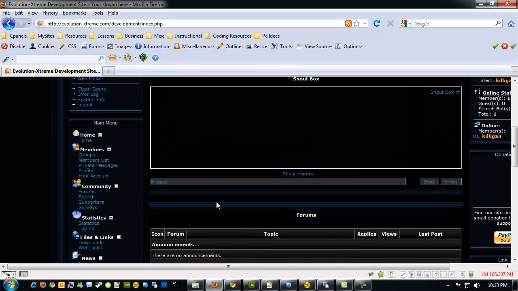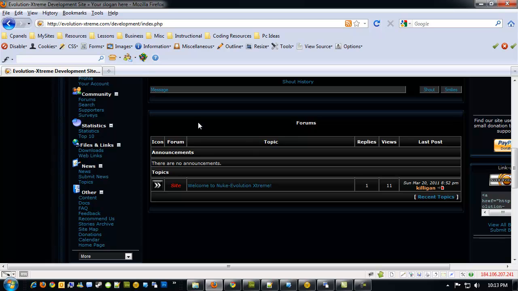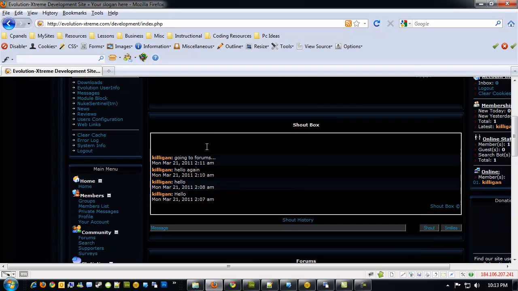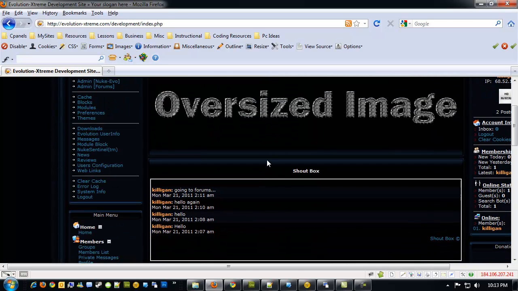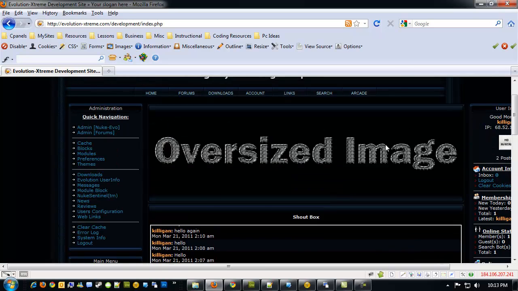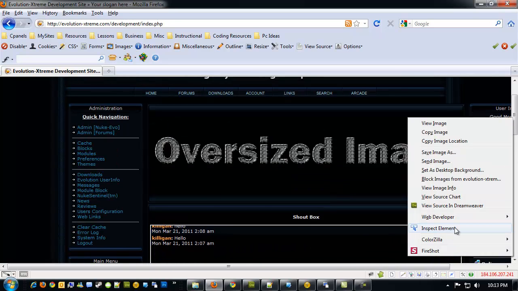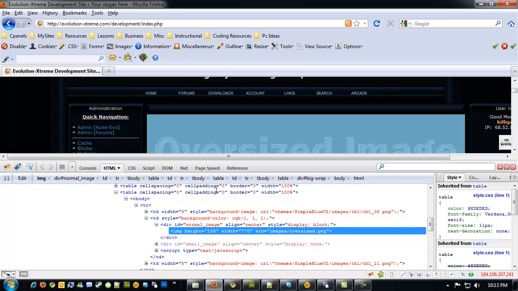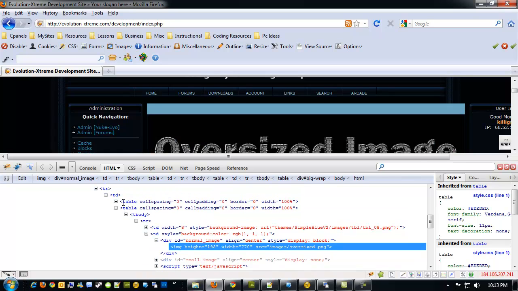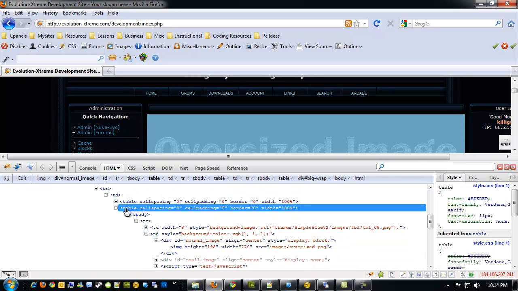and when your site's broke, you know that you can check different things, and make sure that it's not really broke. Like this forums block, I mean, I could go into the blocks admin and turn off the block and see if my resolution was better. Or this block, I can resize the image, but say it's not an image. For example, I just want to inspect this element. I'll just click on this entire table here.